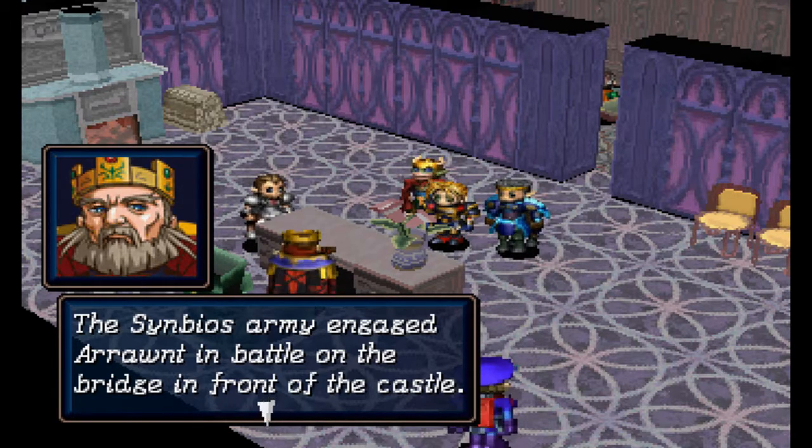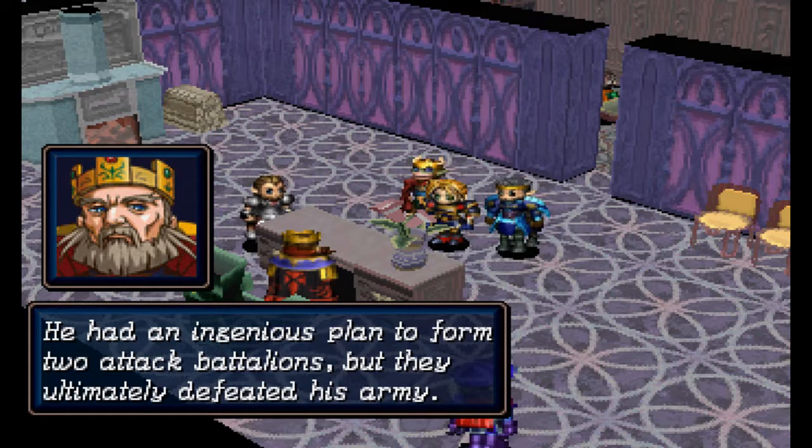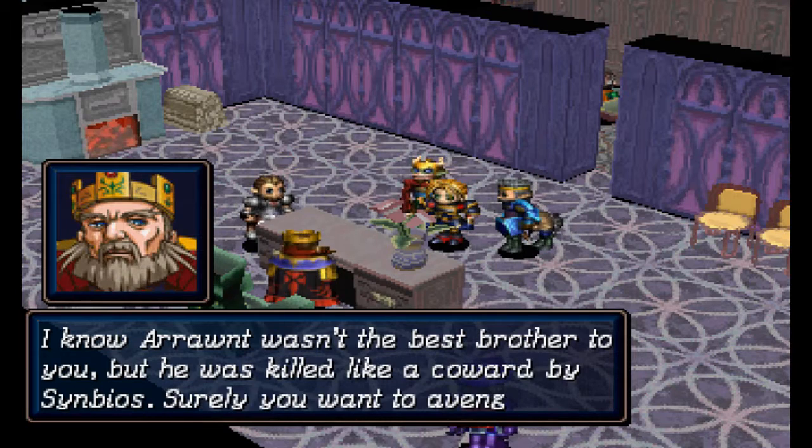Gotta find those loopholes. The Synbios army engaged Arant in battle on the bridge in front of the castle. He had an ingenious plan to form 2 attack battalions, but they ultimately defeated his army with a water attack. Now I know Arant wasn't the best brother to you, but he was killed like a coward by Synbios. Surely you want to avenge him.